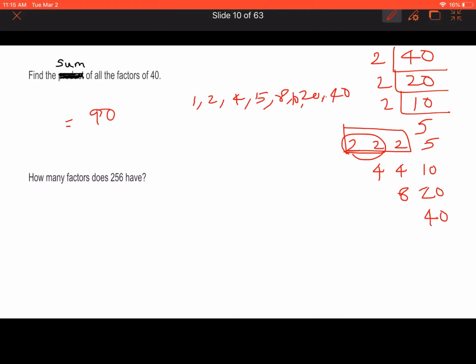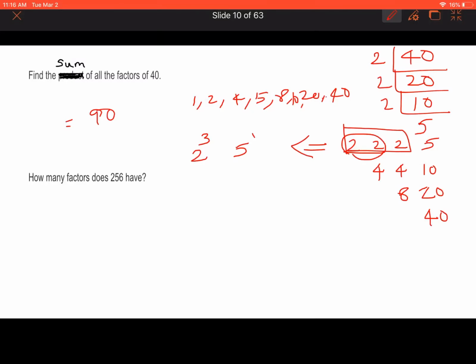Okay, so there's going to be a trick to check whether we have found all the factors or not. There is a confusion, right? Sometimes I multiply the numbers, and if I miss out, then one of the factors gets missed. So in order to check whether we have written all the factors, we just write the prime factors: 2 cube and 5. It means 2 to the power of 3 times 5 to the power of 1, right? Only the prime factors you take into account.